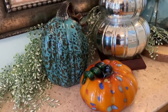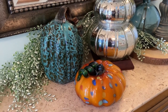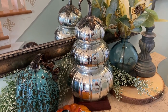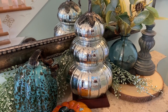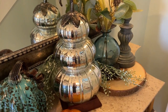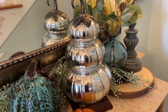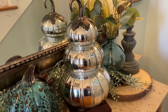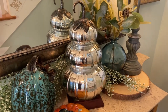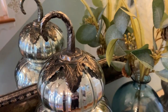The two glass pumpkins I have are from Steinmart when I used to work in the home department there. And then the new mercury glass pumpkin is from Ross. It is new this year. I saw that and I just knew I had to have it. I know mercury glass might not be all the rage anymore, but I still love it and enjoy it, touches of it here and there. I just think it's so pretty. And I love the topiary style of this one. It was very unique with a beautiful little vine.